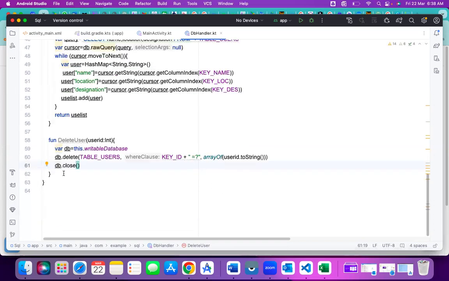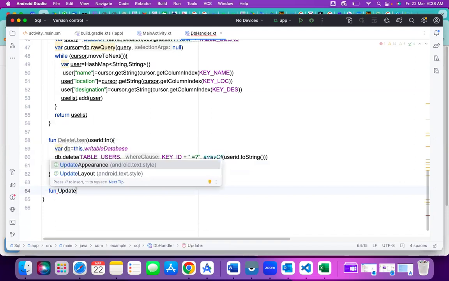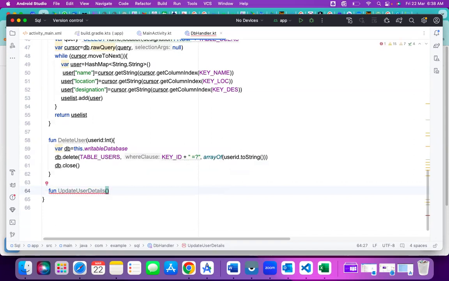We have to close. Next here, I want to update the user data. So update user details. Like I want to update the user details. So here, I want to update location.